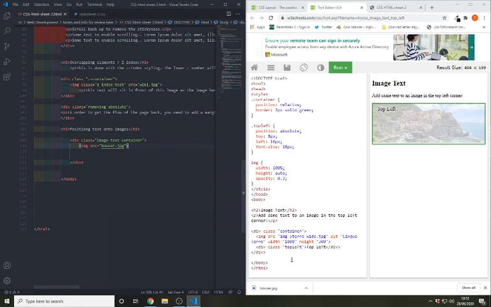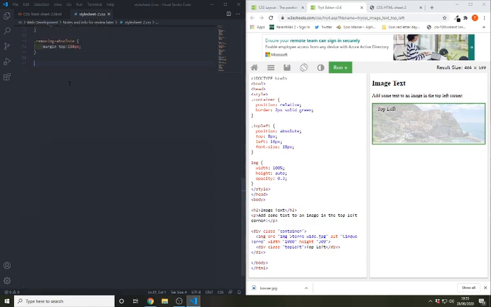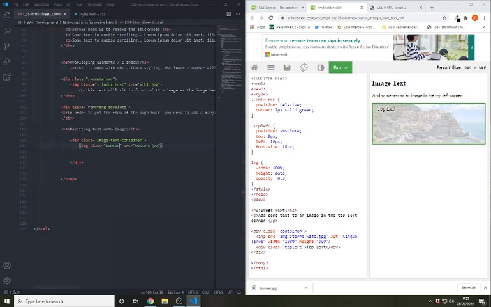Oh yeah. So I don't like putting styling inside the HTML if I've got a style sheet that can do that. So I'm actually going to give this a class of Bowser, and when I go back into my style sheet, I can play about with all these to suit now. So I'm going to give this one the class of... I've completely forgot what I called it. Image text container.